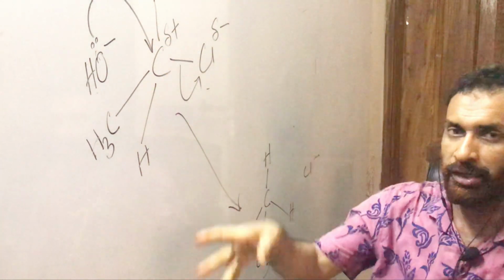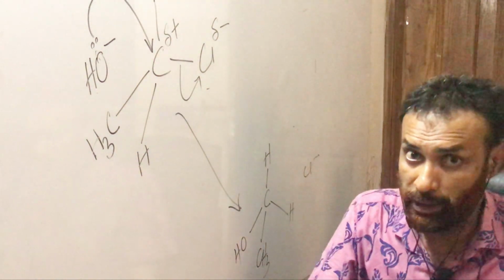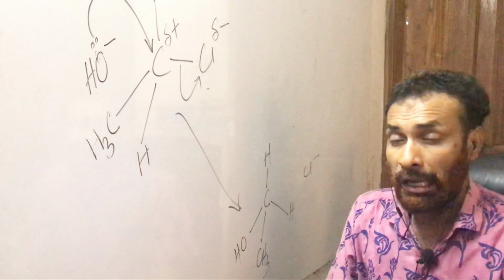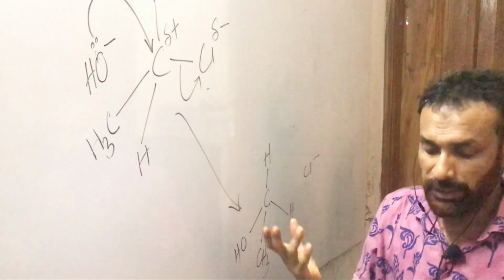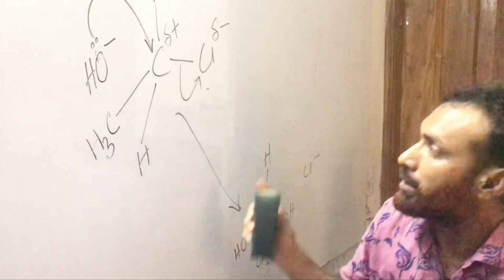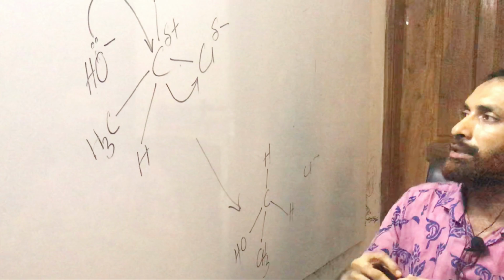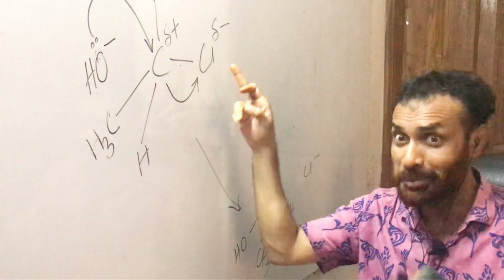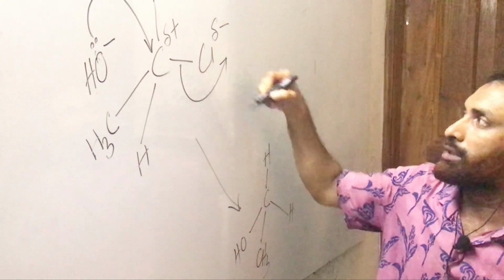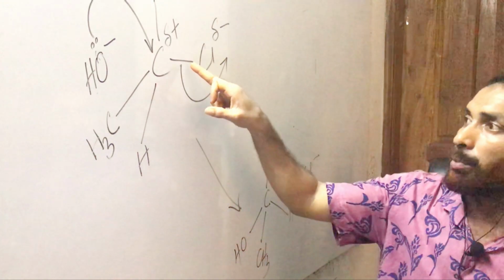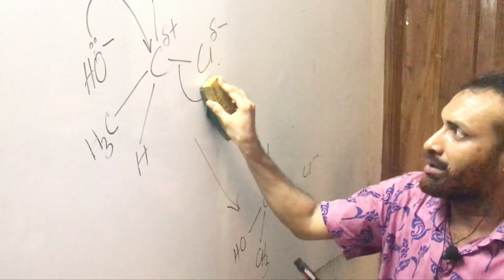Curly arrows should be very important and very precise. The starting and ending positions of the curly arrow are very important. If you misplace the curly arrow, then you would not score the marks. There are many mistakes students make. Suppose I show you here the mistakes they make. Look, this is a mistake. This means the carbon is going to chlorine. Carbon is going to meet chlorine. This is not true. Or if you write this, this is also not correct, because the bond is going where? Going to commit suicide. This is not right.